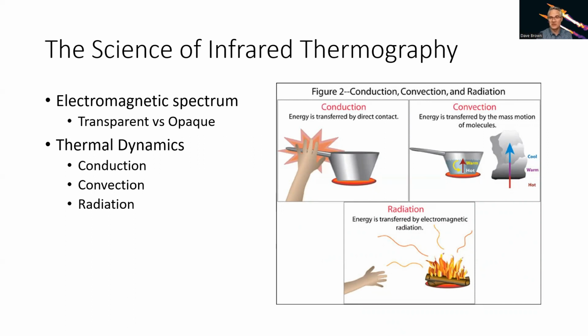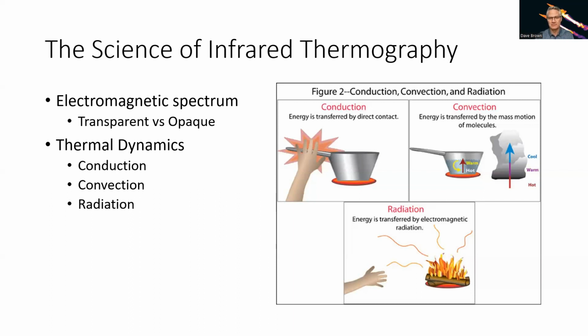The most common form of heat transfer in our world, however, is radiation. That's the form of heat that we feel in our hands next to a campfire. Now, I grew up thinking that that campfire was transmitting its heat through the air, but that's not in fact what happens. If we had a way of building a fire, even in a vacuum, we would still get that heat radiating off of it because of radiant heat transferring through a vacuum. And that's how the Earth gets its heat from the sun. It's this radiant energy that is detected and measured by the infrared camera that we're going to be looking at shortly.